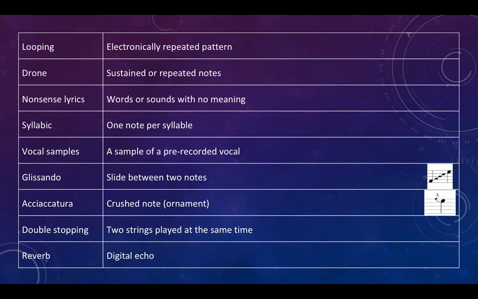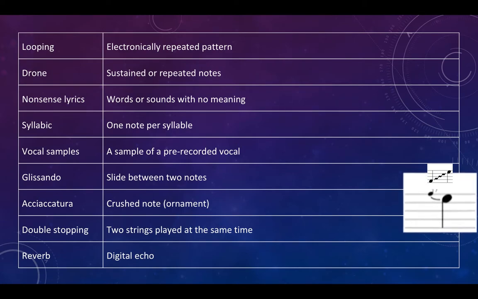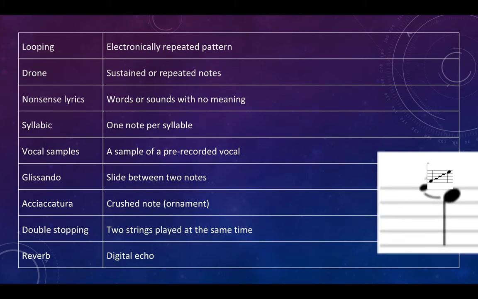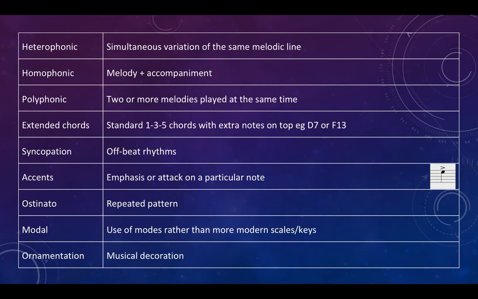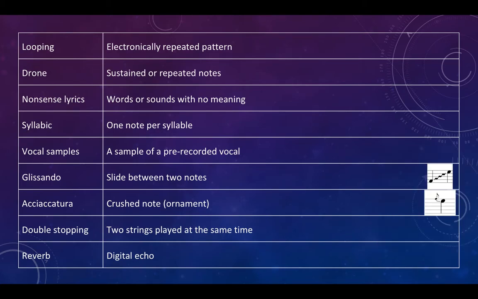Then we've got acciaccatura, or, I never quite know how to say it properly. It's a type of ornament where a note is kind of crushed. The symbol looks like this. You can't see it very well, sorry. It's basically a small little extra note, usually a quaver, with a line through it. If I make it smaller again, oh, where's it gone? There it is. So it's got a little line through that quaver. So it's da-da, ba-da. You literally crush that note and move really quickly onto the main note that's written.